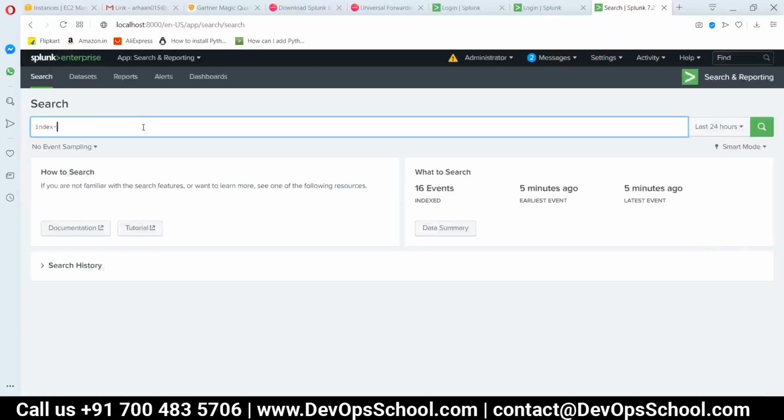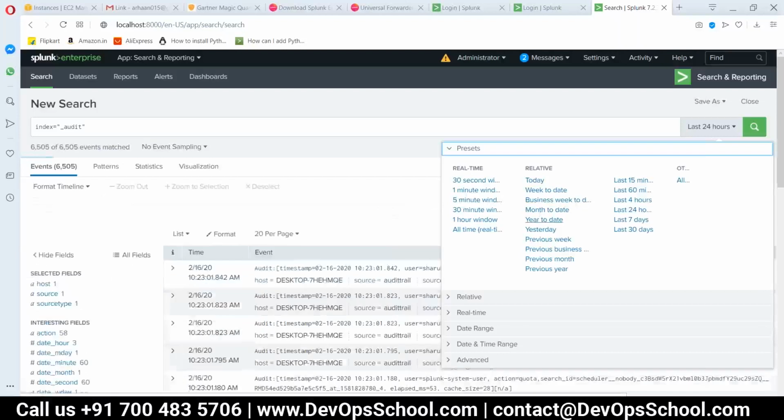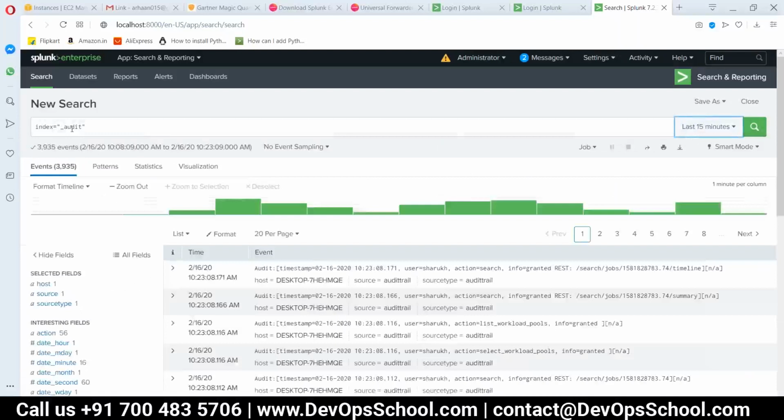All the information related to Splunk, whatever we are doing on Splunk, is getting stored in an internal index. It is internal to Splunk. There are multiple internal indexes, storage that talks about the storing of logs that is related to Splunk. This is not customer data. If it was customer data, I'd store it in a separate index. Right now, I'm just talking about whatever is happening on Splunk. So let me make it last 15 minutes. Whatever failed login attempts or anything that is happening on my Splunk is getting stored in the audit index.